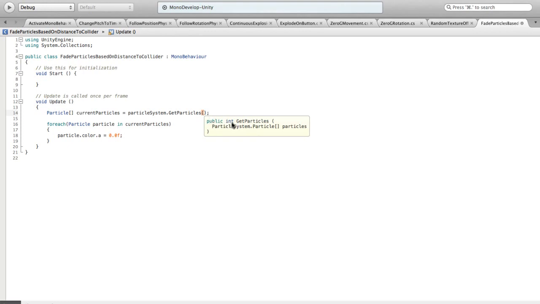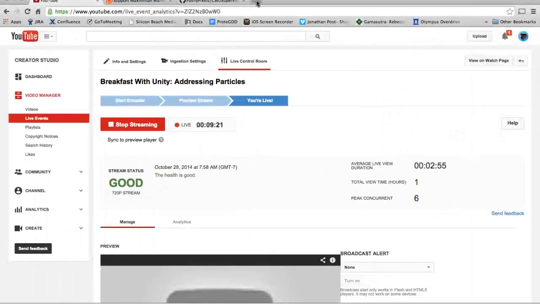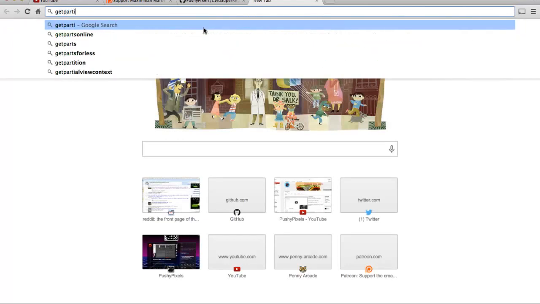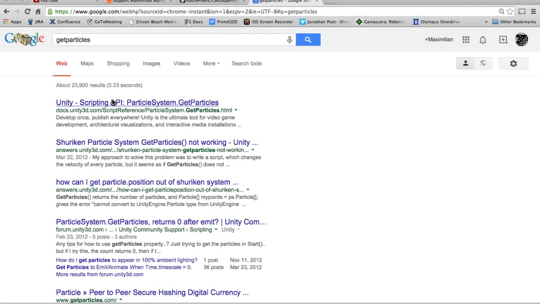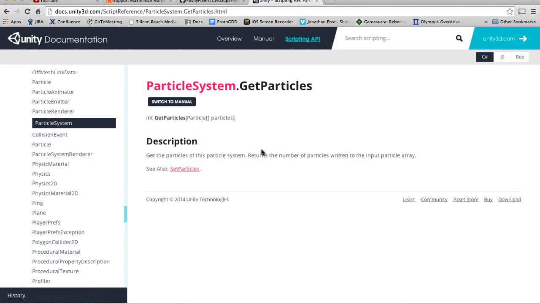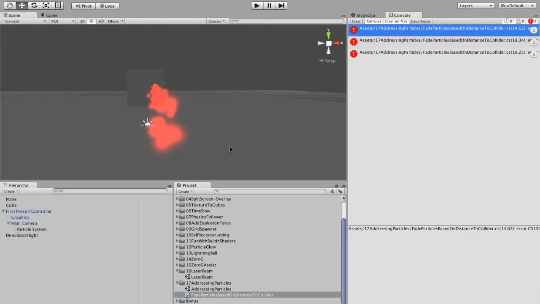Okay, let's look at the full thing. GetParticles. So this actually, you pass a reference to it to get the particles out. You put in a particle array right here and it fills it, and then you get back an int. And this isn't even marked as an out. So this is a little bit non-C#, but I think it is valid. So let's see how this works.